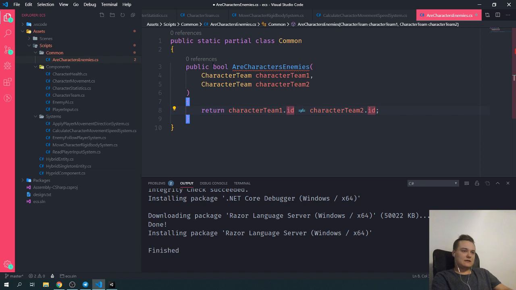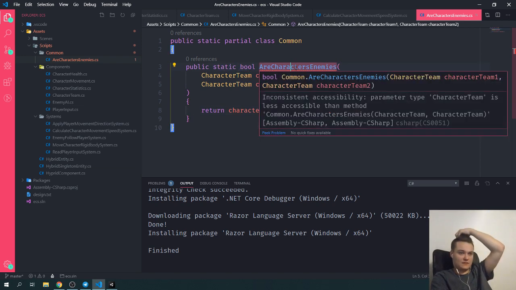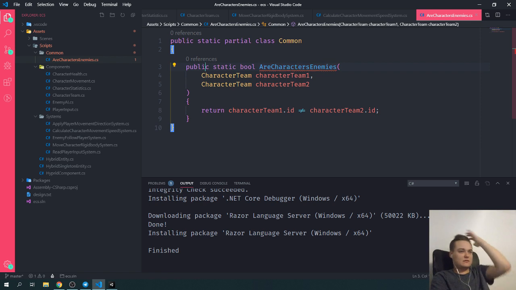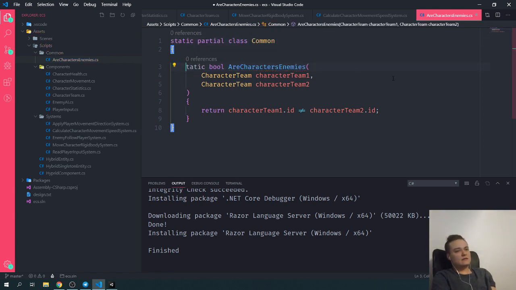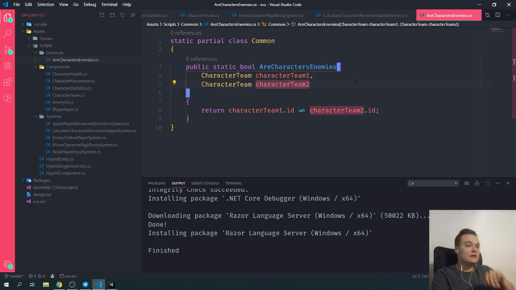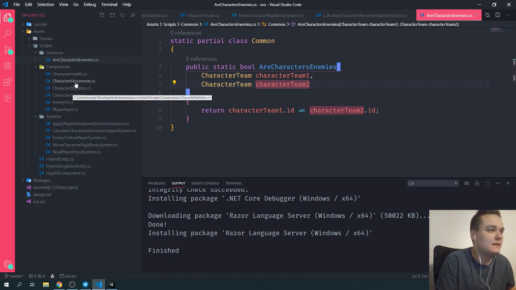So that's how we know that the characters are enemies. Consistent is less accessible. Okay, so we need to do it like that, or maybe this needs to be public. Okay.